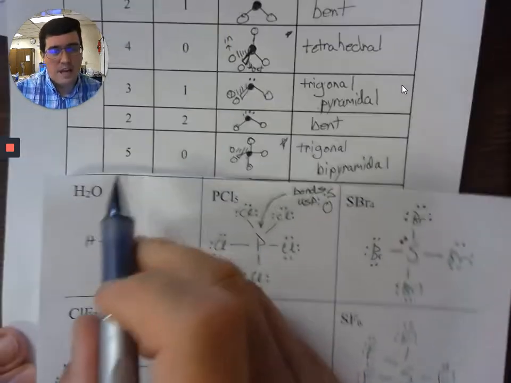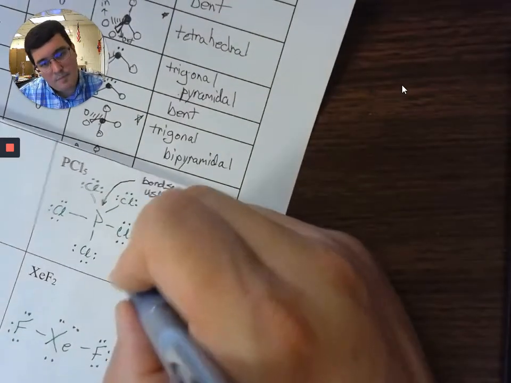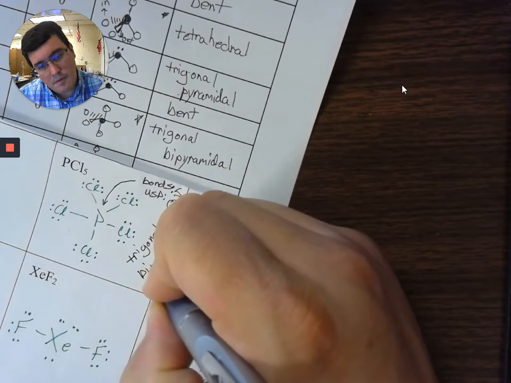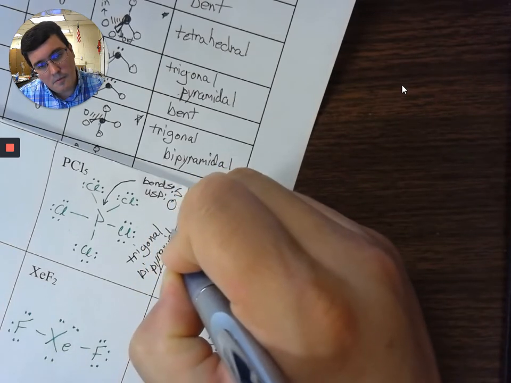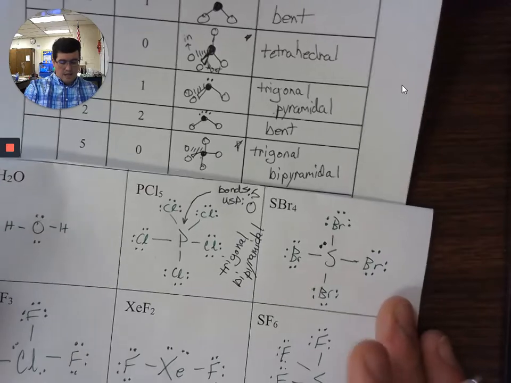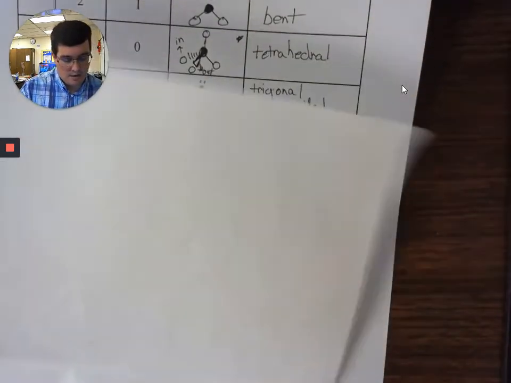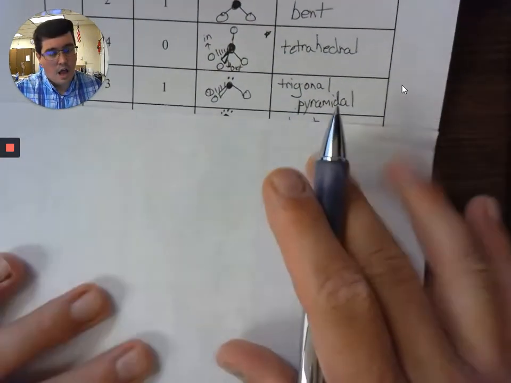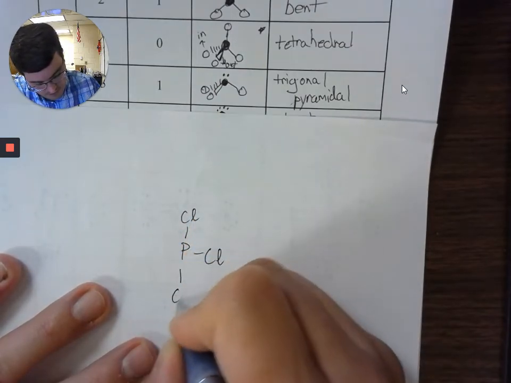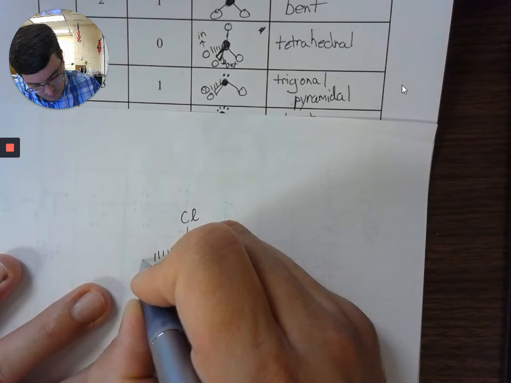So we're going to look at what shape that is. I happen to have it right here. There's 5 bonds, 0 unshared pairs. The name of that shape is Trigonal Bipyramidal. Good enough. All right, so there's Trigonal Bipyramidal. So if I want to draw this thing, what I'm going to do is I'm going to put phosphorus in the middle, and I'm going to put the chlorines around it in this configuration right here. So that's what I'm going to do on the back of this sheet right here. I'm going to put phosphorus in the middle, and it's going to be bonded to these chlorines, just like this. And then we have 1 chlorine coming at us, and 1 chlorine going away from us.